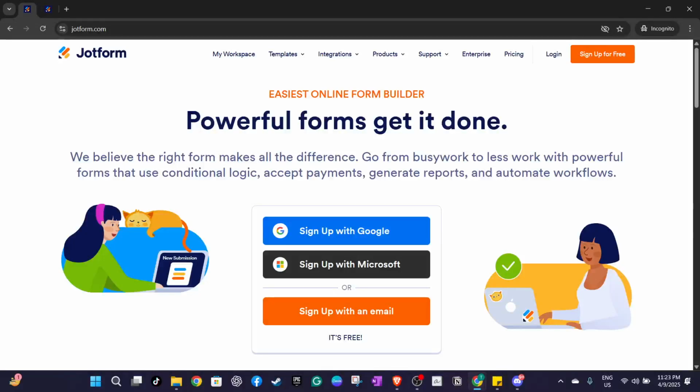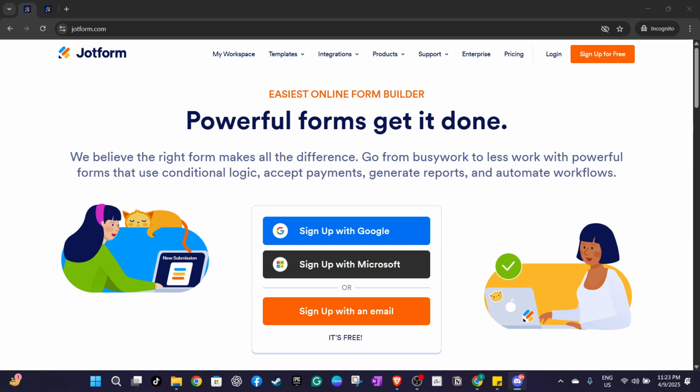In today's video, I'm going to teach you how to use Jotform's dynamic Textbox widget. This powerful feature offers flexibility and functionality for your forms, allowing users to dynamically add more text fields as needed. So let's dive into the steps to seamlessly integrate this into your forms and enhance user interaction.